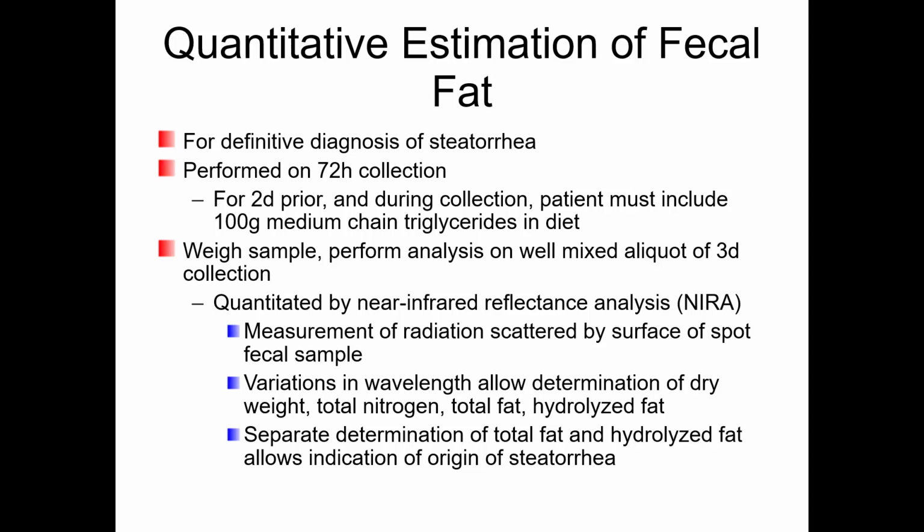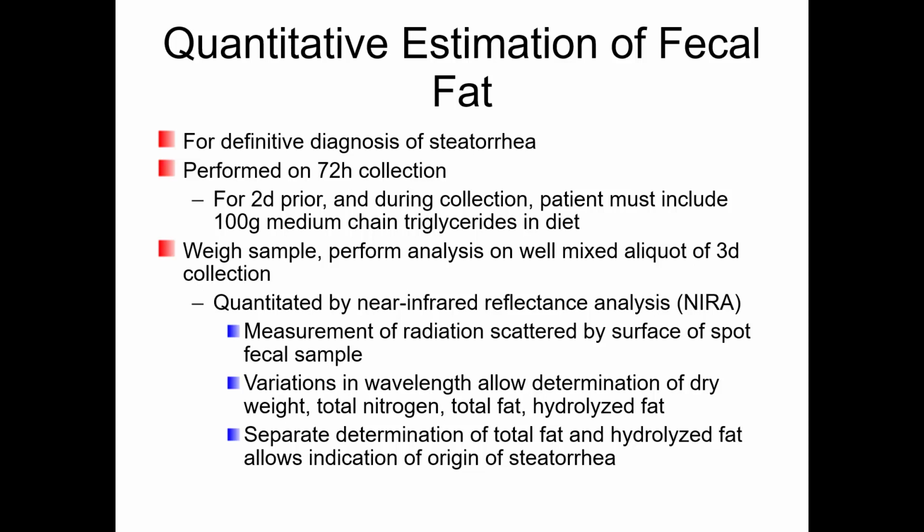For the quantitative estimation of fecal fat, for definitive diagnosis of steatorrhea, you need to quantify it. This is performed on a 72-hour collection. For 2 days prior to and during collection, the patient must include 100 grams of medium-chain triglycerides in their diet. You weigh the sample and perform the analysis on a well-mixed aliquot of the 3 days of collection.